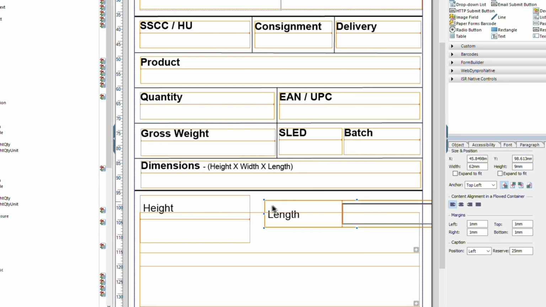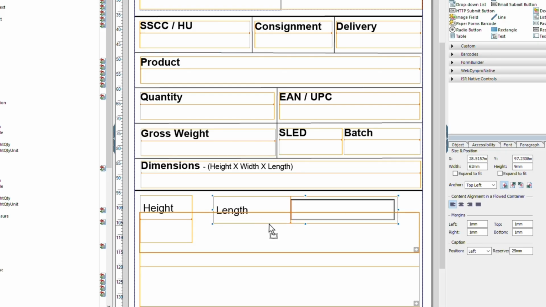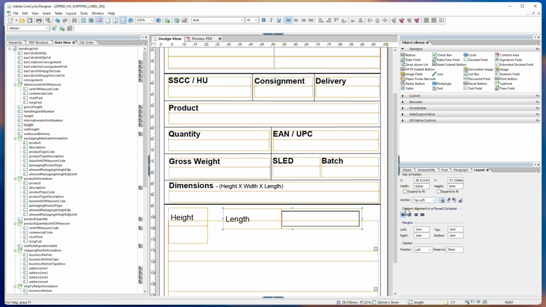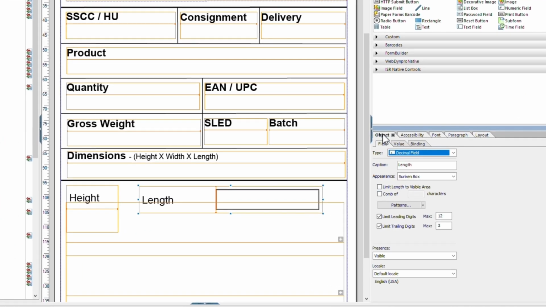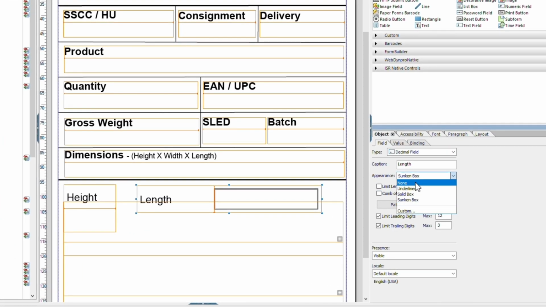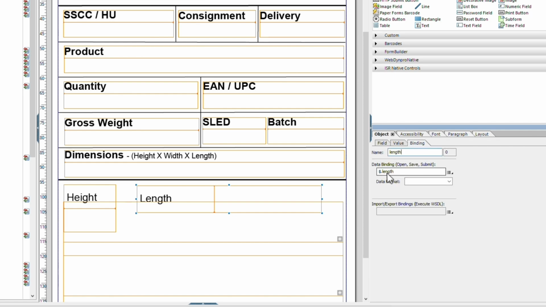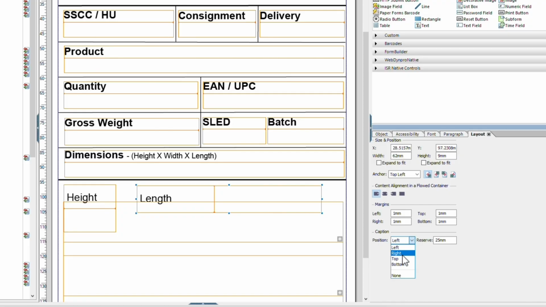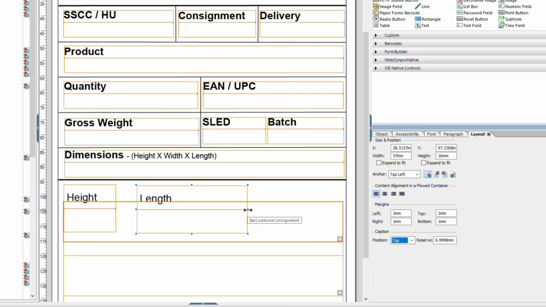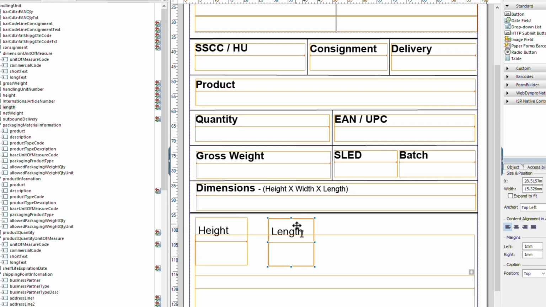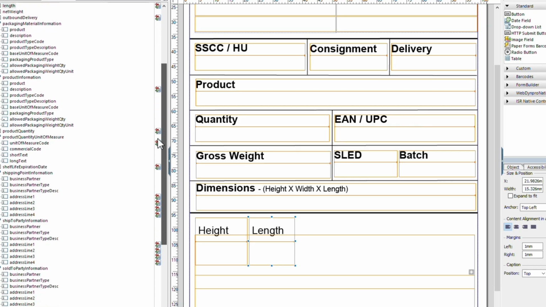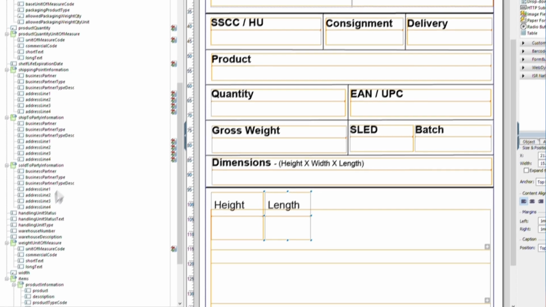Obviously dragging all of these fields is taking up a lot of room, but I'm going to remove them in a moment anyway, so I'll leave them here just for a second. I'm going to apply the same formatting here. Let's have a quick check on the binding, just to make sure that it's correctly bound, which is the length, which is great. And then in terms of layout, I'm going to say I want it at the top as well. I will also make this field a little bit smaller. And then the last one that I need is the width, which is, here we go, down here.